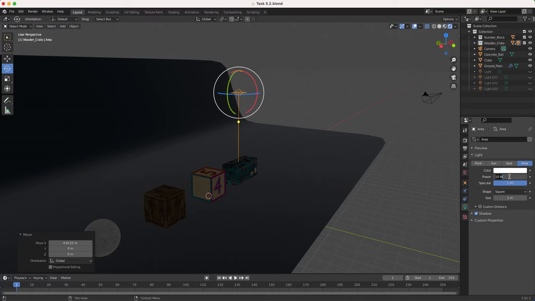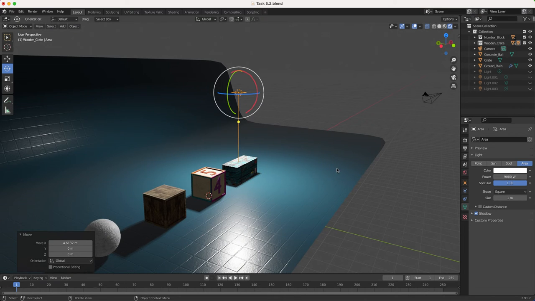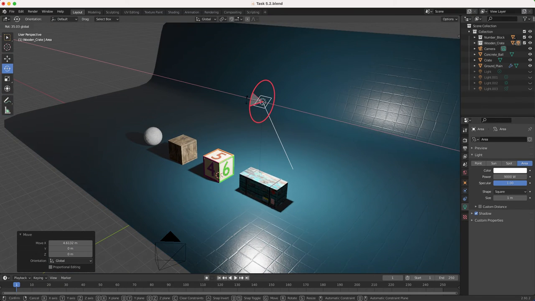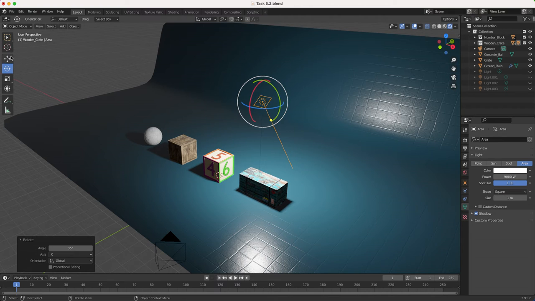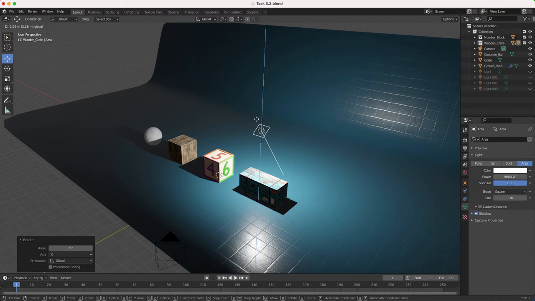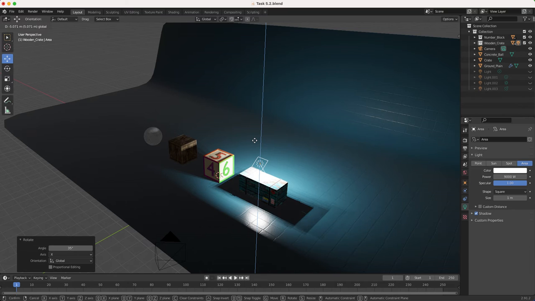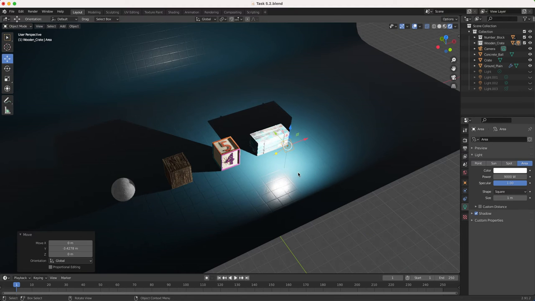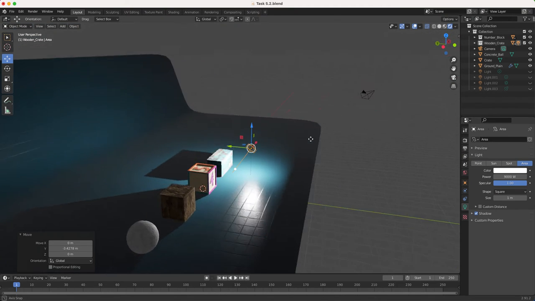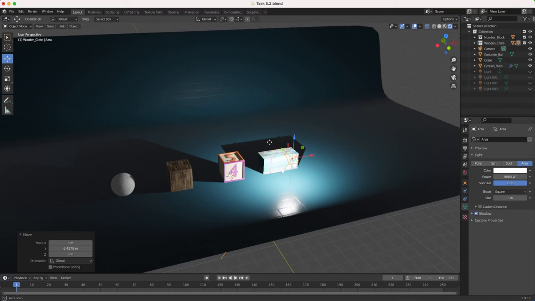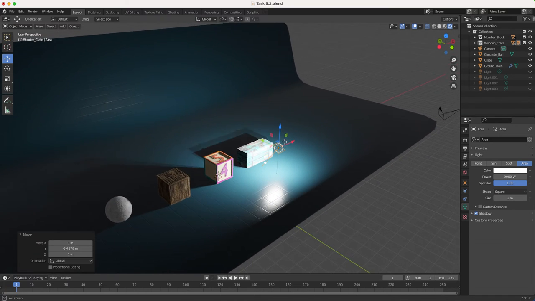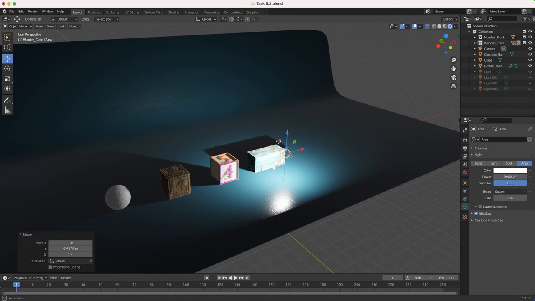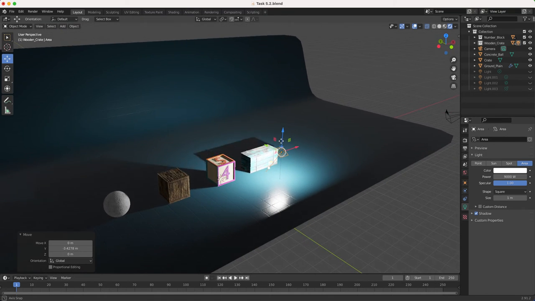So if I change the voltage to 9,000, it's directional as well, but if I move that a little bit down, you'll see that it forms almost like a square grid because the surface is a bit wider, so you have this hard line there. So obviously if you wanted to create a good strong highlight on an object and you don't want to just use a spotlight which does taper off, you can use an area light.